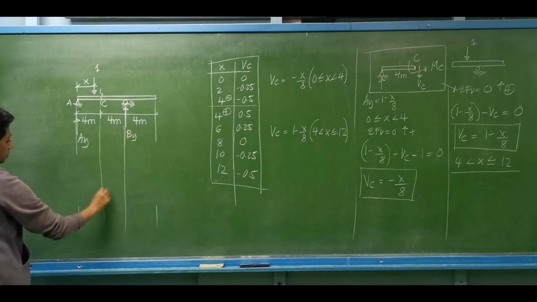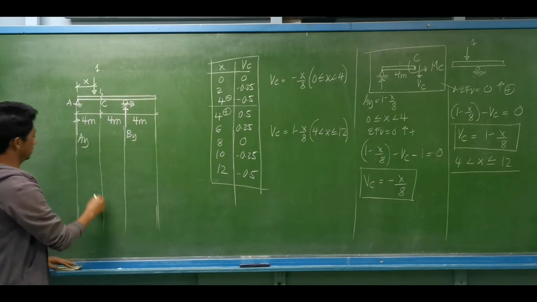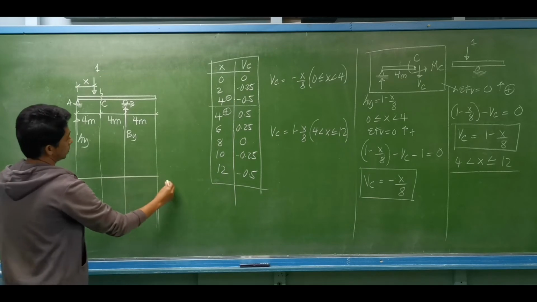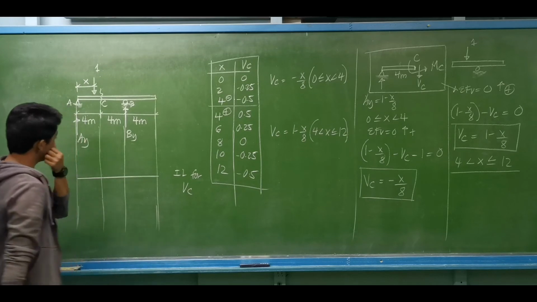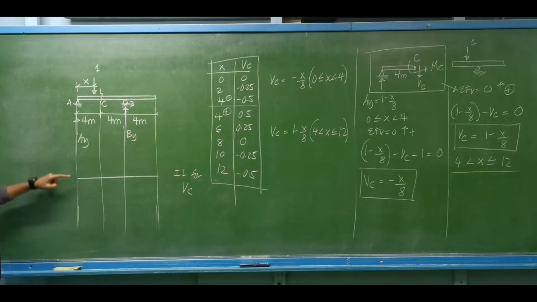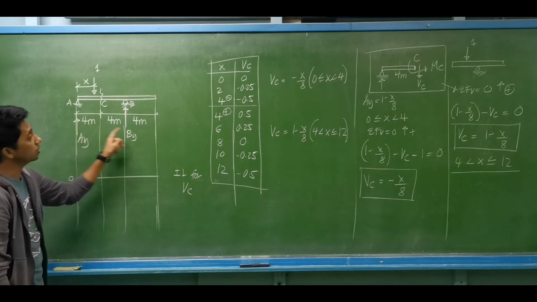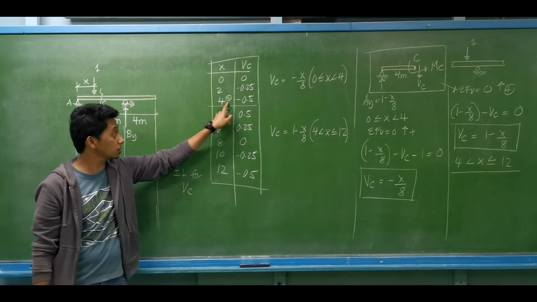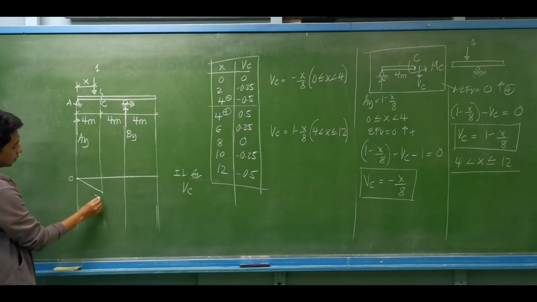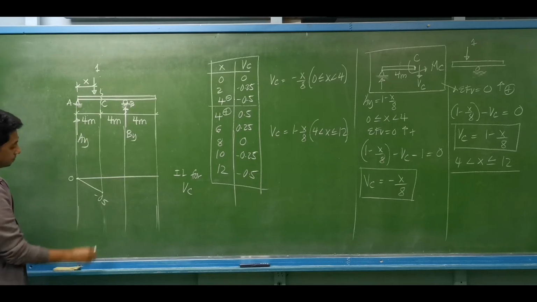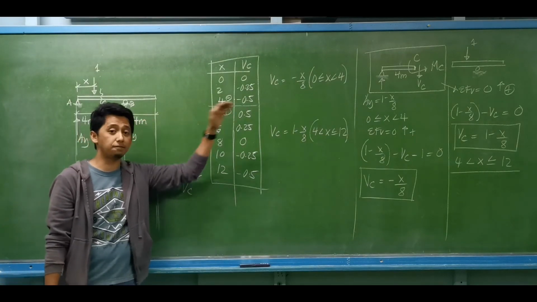Now, if you are to draw the equivalent influence line for the shear at C. So let's say this is the influence line for the shear at C. At x equal to 0, this is the same as 0. We may proceed at x is equal to 4, that is negative 0.5. Okay, this is a negative 0.5. That is just before point C. What about just after point C?